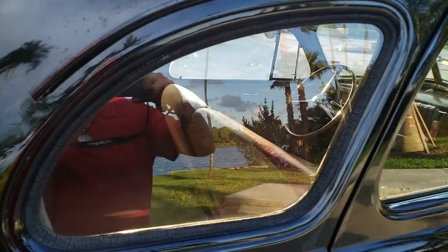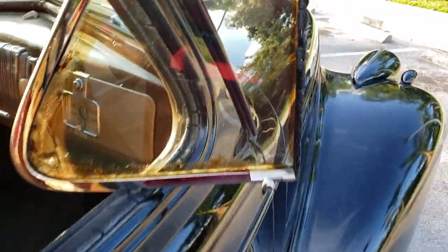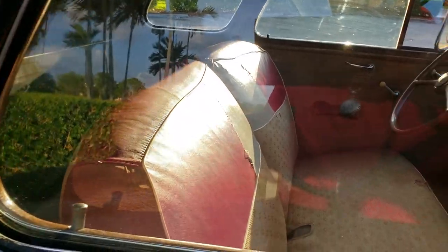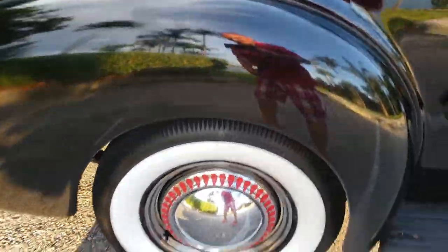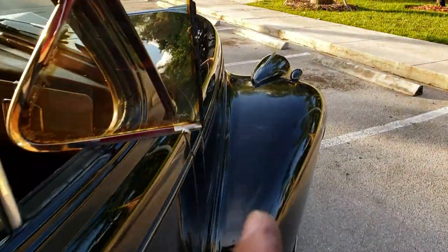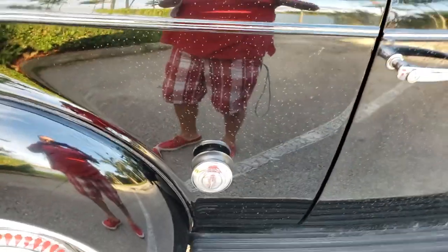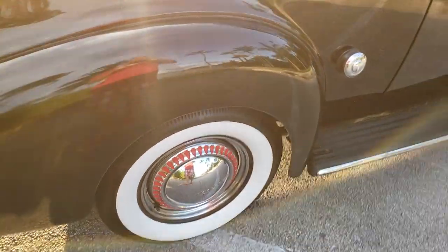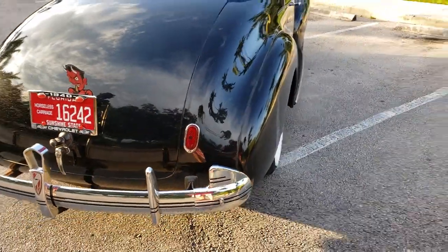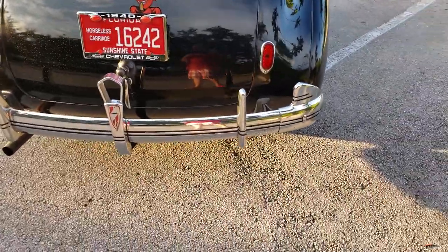Everything's solid — there's absolutely no rust on this beauty. Original glass, as you can tell by the weather stripping — everything's original. There's a little delamination on the quarter windows, but for being original glass this is in extremely good shape. All the chrome is good, nothing pitted too bad — I mean, it is a 1940. I did replace the gas filler gasket; I still have the old one but it just crumbled apart. I took out the gas tank, had it boiled at a radiator shop, cleaned out and coated with that gel — it's never gonna rust.